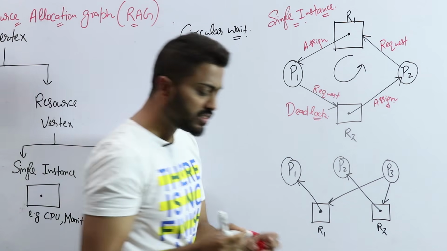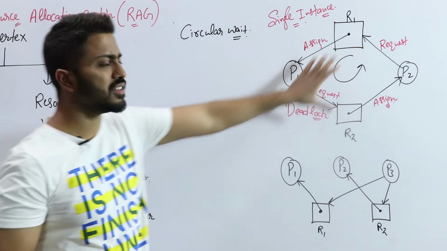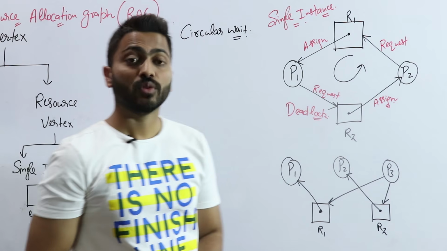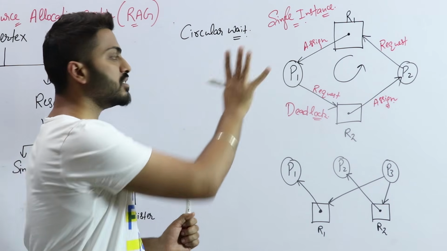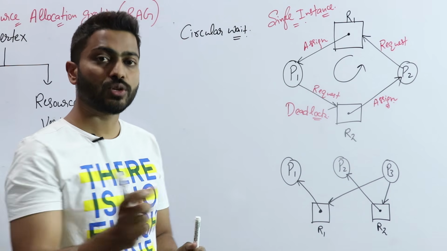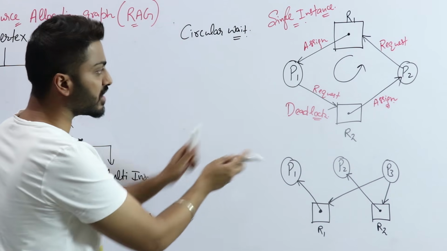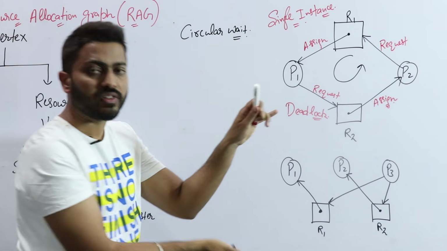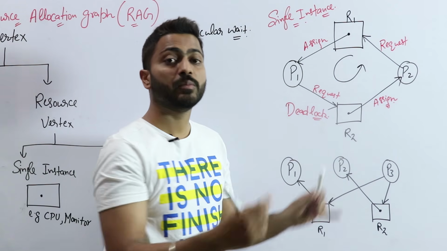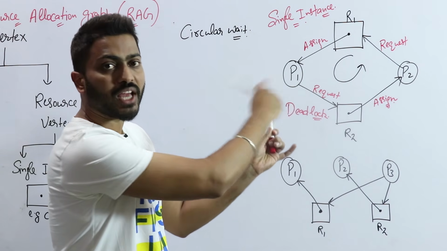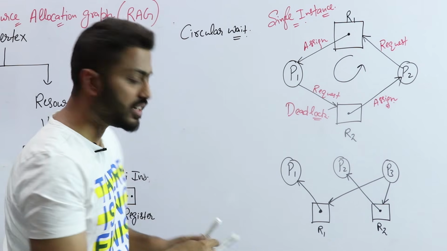So it is a simple graph, so we can easily say that there is a deadlock. But there is another method which definitely gives you the guarantee whether there is a deadlock or not, and you should follow that method, because if the graph becomes complex, we will see some more examples. If the graph becomes complex, then it will be very difficult to analyze manually by looking at the graph. So what is another method?